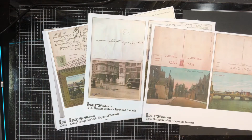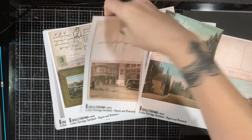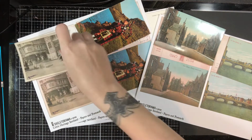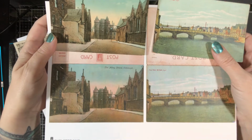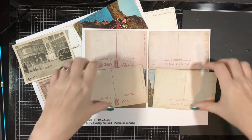Let me grab the original. Actually, for fun, we'll put the originals right next to the postcards on here. So there's that one, and that one. And of course, there's a couple more, but I'm not going to dig all of them out for you. But as you can see, this is a very faithful recreation of the real thing. And here's the backs right there.